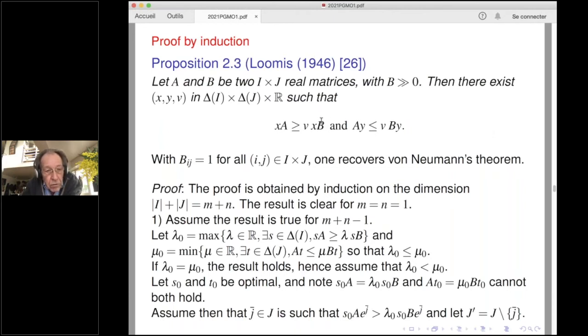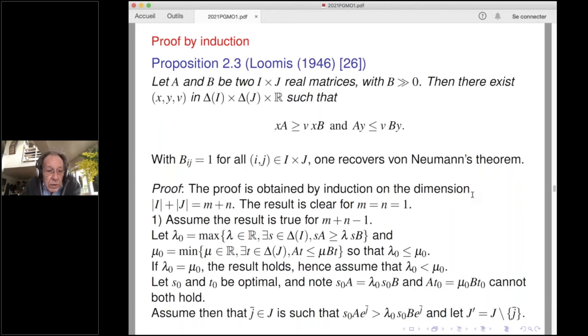But if you think of this as a bilinear form, so you multiply here by y prime, okay? And then since B is strictly positive, you have a ratio. So you can consider this as a min-max theorem for a rational fraction, a fraction of bilinear forms, okay? And this was used by von Neumann in his proof of the growth model.